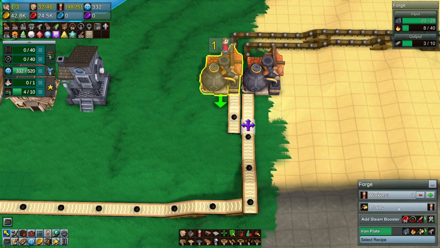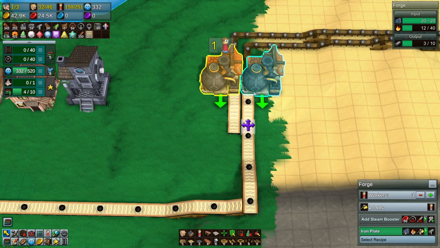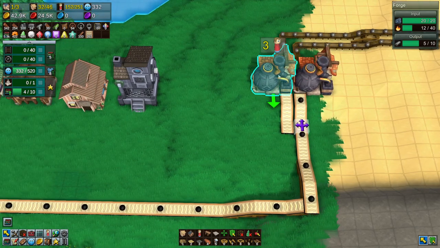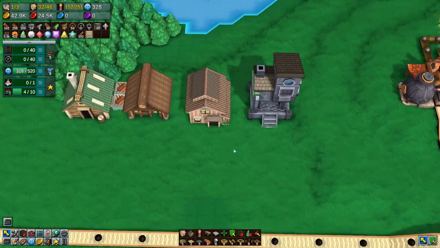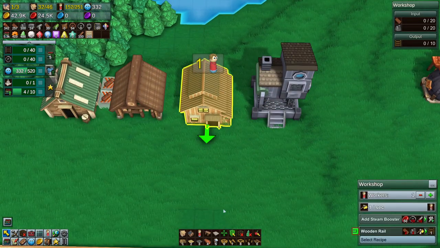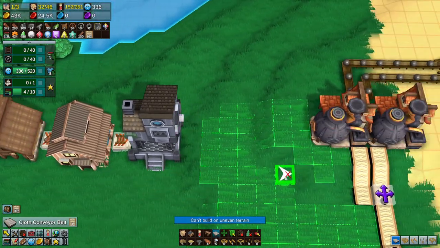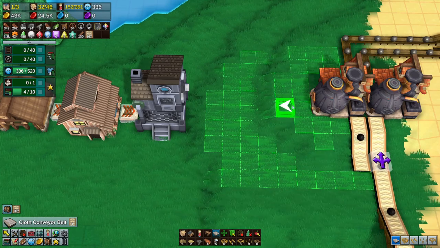So right now we're producing one every 6 seconds. So I want to have at least one every 2 seconds, which basically right now we're having 2 per second. Or 1 per second we should be outputting, which is great. All right, so then this needs the rail, which is not hard, because we're going to go like that. And this is going to go like that. And then this is going to bring in some iron.